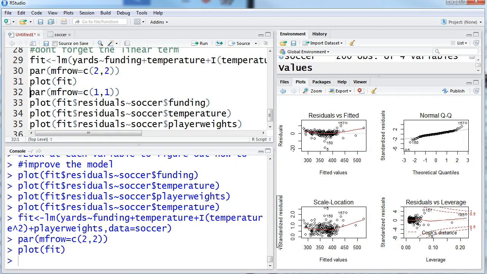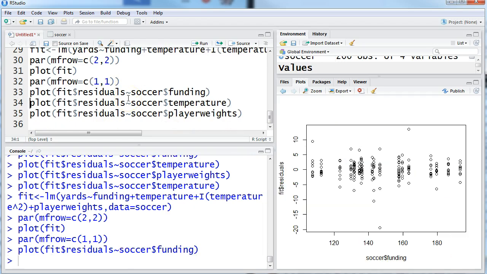Now we have, okay, better. There's at least been a change. I'm still sort of seeing the swoop. There's a little bit of normality. Now, you'll often see that the tails never quite look right. In the middle, it looks pretty good. This doesn't concern me quite as much as this curvature here. And we still have some data points coming up and saying, yeah, you've got some unusual players, but they're not past the red dashed line. Plus, those players really are unusual, and I really think they should be in the data set.